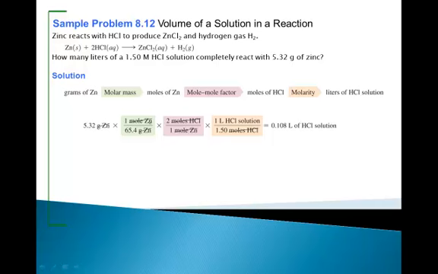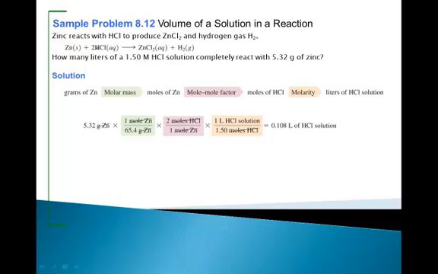So here's the molar mass, and I cross out my grams, and that's going to get me moles of zinc. Then I'm going to use my mole ratio. So here's zinc, and the thing that I'm going to is the HCl. So I have 1 mole of zinc for every 2 moles of HCl. I'm going to arrange that conversion factor. I had moles of zinc here, so the moles of zinc goes on the bottom, 1, and I need 2 of the HCl, so it goes on the top, so my moles of zinc cancel.